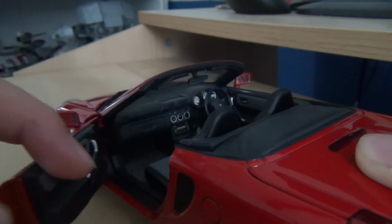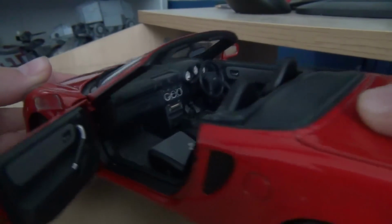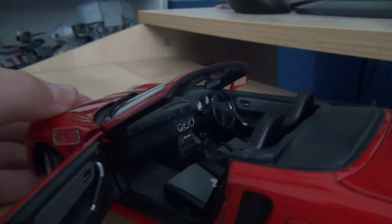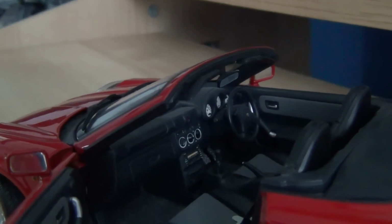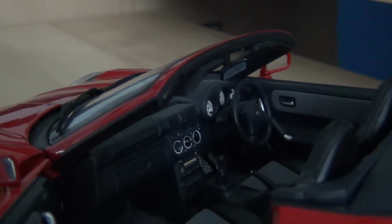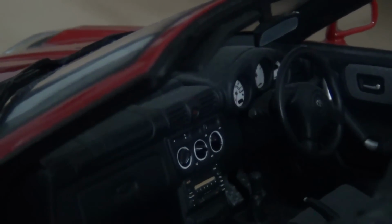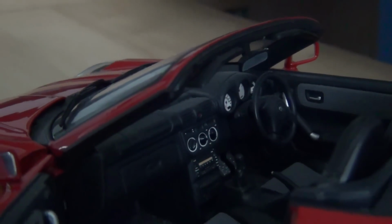On the passenger side, you get a glove box. Just a bit of an easier view for the dials. See if I can zoom in for that for you. There, you can see the dials and the radio and the glove box and where the aircon is going to be.